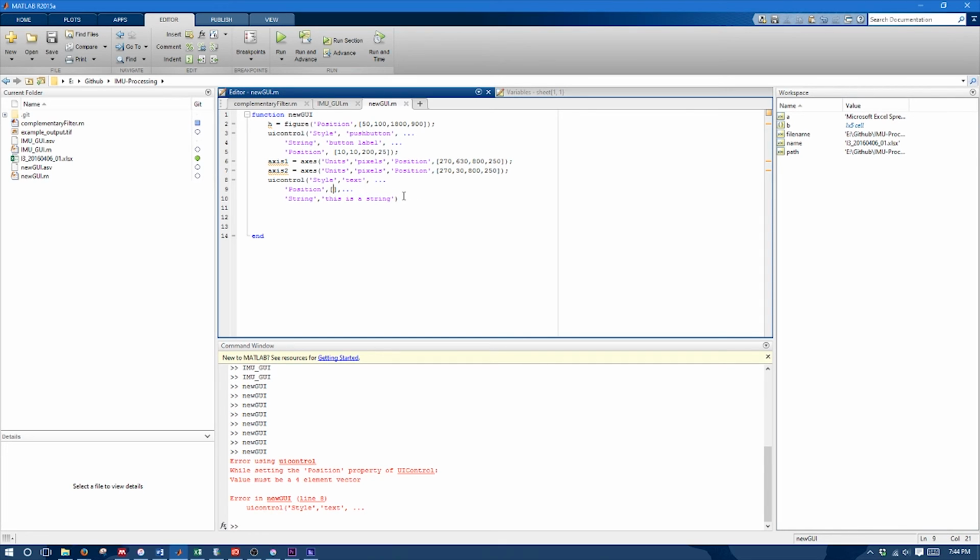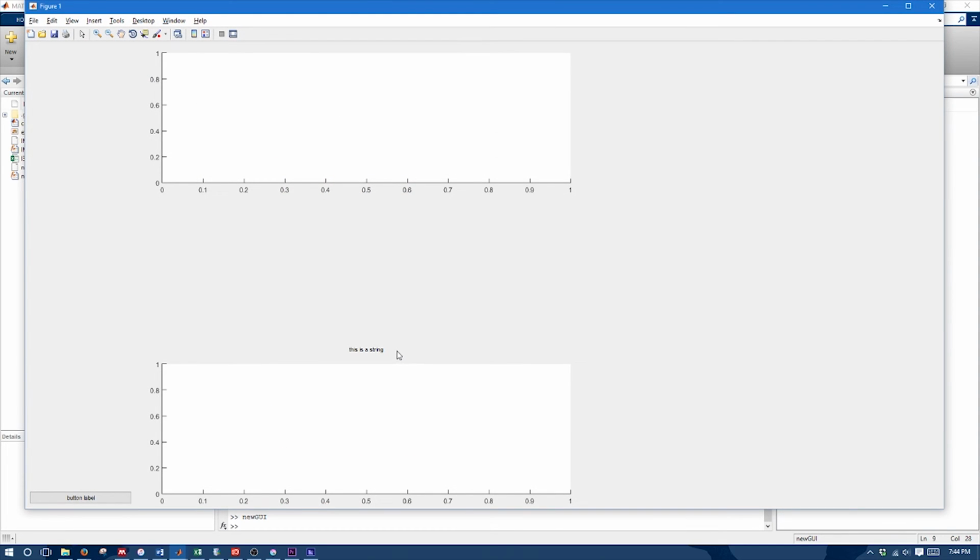One convenient thing is, if you want it to be centered over the axes, you make it the same width. So the width is 800. I find, again, 25 is usually a good height to use, and use the same x position. Then we want it to be a little bit above the top of the axes. So our Y position is 30 and the height is 250, so it should be over 280 in terms of its Y position. So let's say 290. Let's see how that looks. Yeah, so there you go.